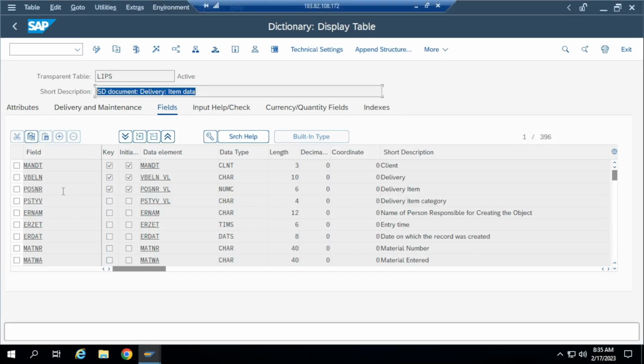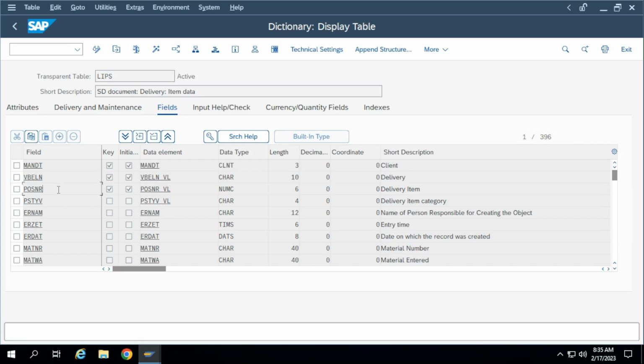Now, what are the fields we have here? Are these the sales order numbers and sales order item? No. Field names are same in LIPS table also, but if you enter the sales order number, it won't accept because these are not sales order numbers. These are delivery number and delivery item number.